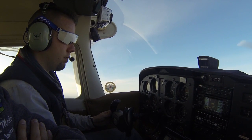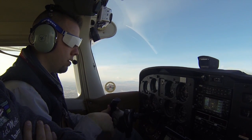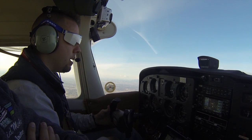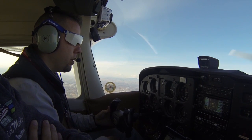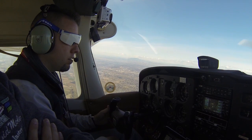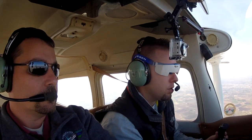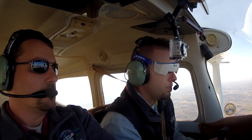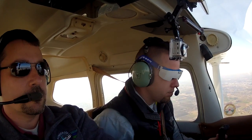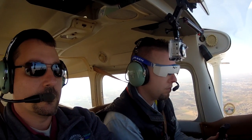Cessna 870, upon reaching the VOR, make a left turn back to the south practice area. Traffic inbound from the south. Left turn back to the south practice area and we'll be looking for traffic, 870. 6 Whiskey Mike, report airport in sight, 11 o'clock, 4 miles. Airport in sight, 6 Whiskey Mike. 6 Whiskey Mike, cleared visual approach, left base, runway 28 right. Cleared visual, left base, 28 right, 6 Whiskey Mike, thanks.